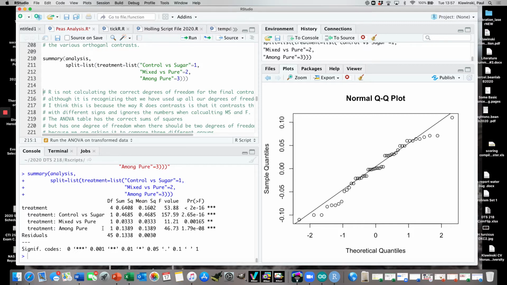And so this is a mistake in R, and I did some research on it, and the reason is that R basically compares groups that are positive versus negative. It doesn't do any splitting up of things according to what the coefficient is in front of it, even though it's calculating the sums of squares as if it is. So this is the correct sums of squares calculation, but the mean square, and as a result, the F statistic, is going to be different because you should be dividing the sums of squares by 2 here instead of 1.